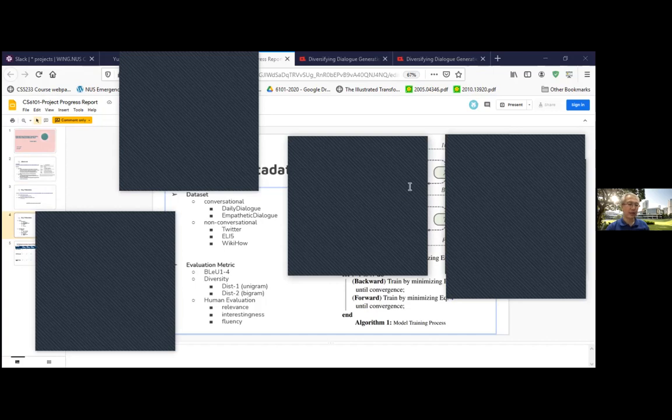Like the Twitter data set, I don't know, it depends, because your daily conversation, I don't know where it came from, but I'm guessing it's automatically a speech recognized text or something like that. In that case, it will look pretty different from Twitter and you may not get a lot of utility out of it. So you may want to choose to generate the dialogues in such a way that's more like some of the data sets where you're trying to enrich from. You know what I mean?